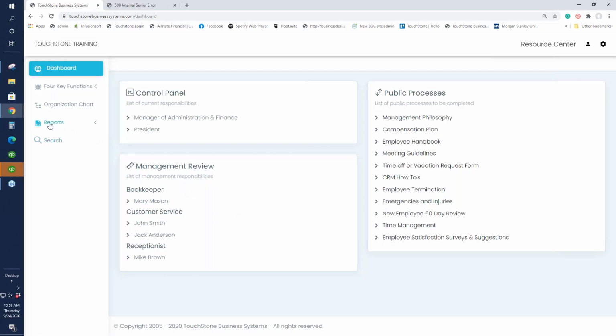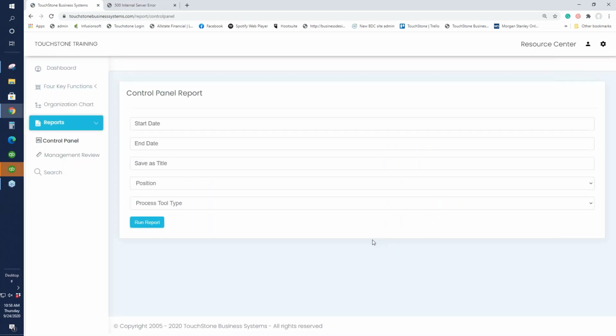Before we end here, I just want to show you the reports tool. If you look to the left here, there's a reports icon. There are two types of reports you can run. There's a control panel report and a management report. So the control panel report allows you to run reports of your own things that you've completed in your own control panel. So it has a start date, an end date. You can search the save as. So this is why whatever you save something as can be important, because that's what you can search for here.